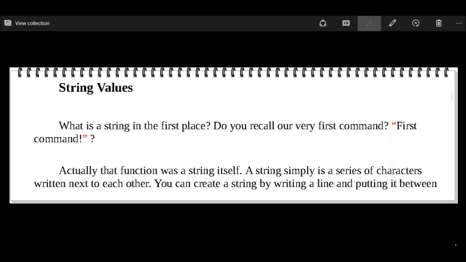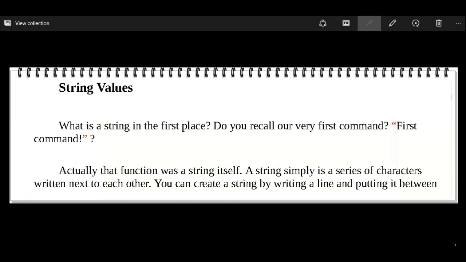In the first place, do you remember our very first code? Actually, that function was a string itself, because our first code was print, open parenthesis, quotes, first hello world program.